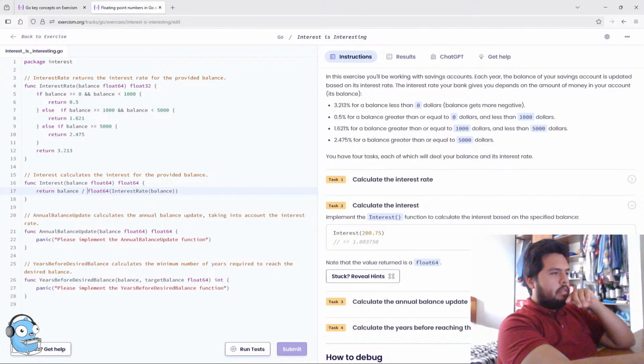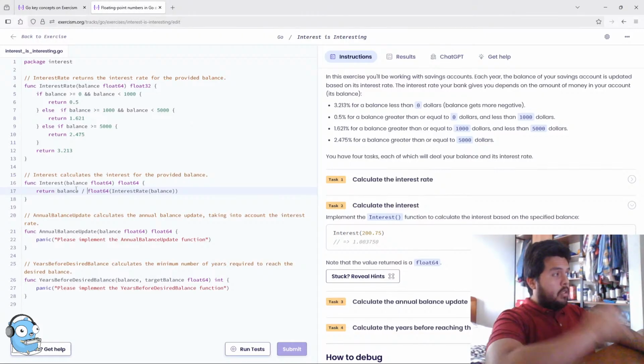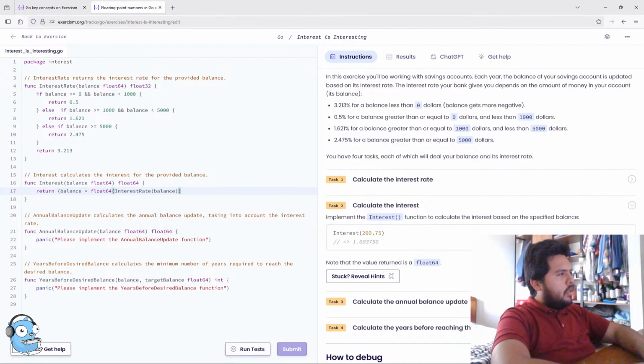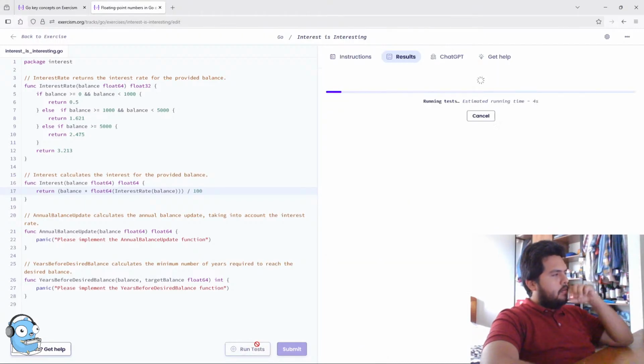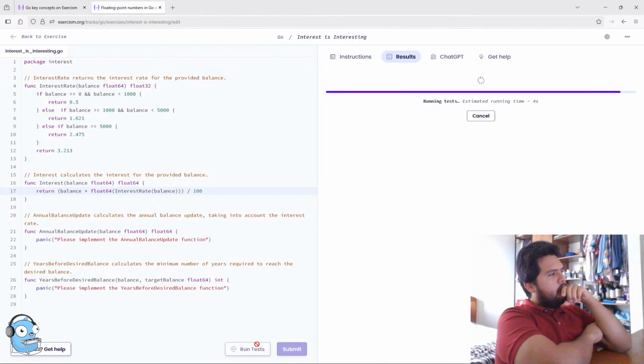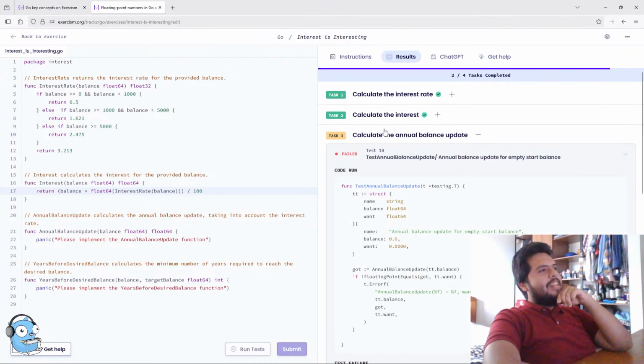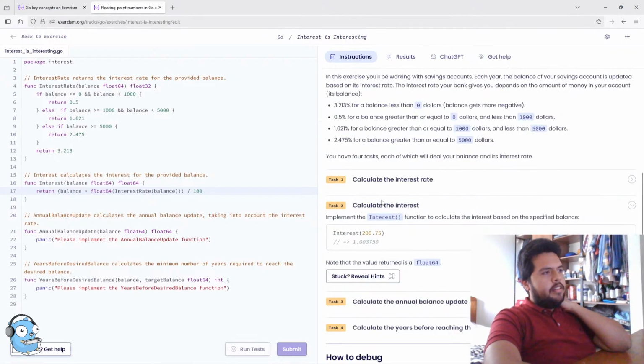Okay, the percentage float divided by 100. That's the rule of... Okay. Regla de tres simples. I don't know how to say it in English. Maybe rule of three, something like that.